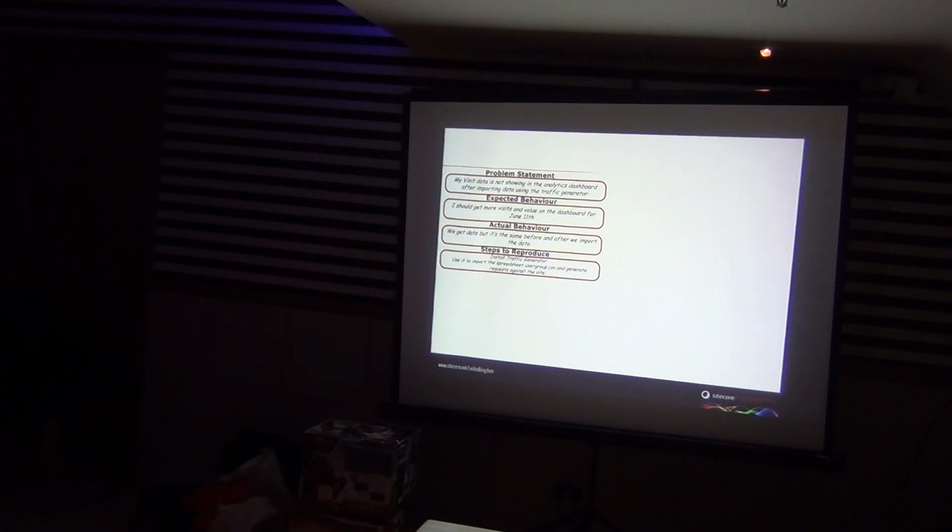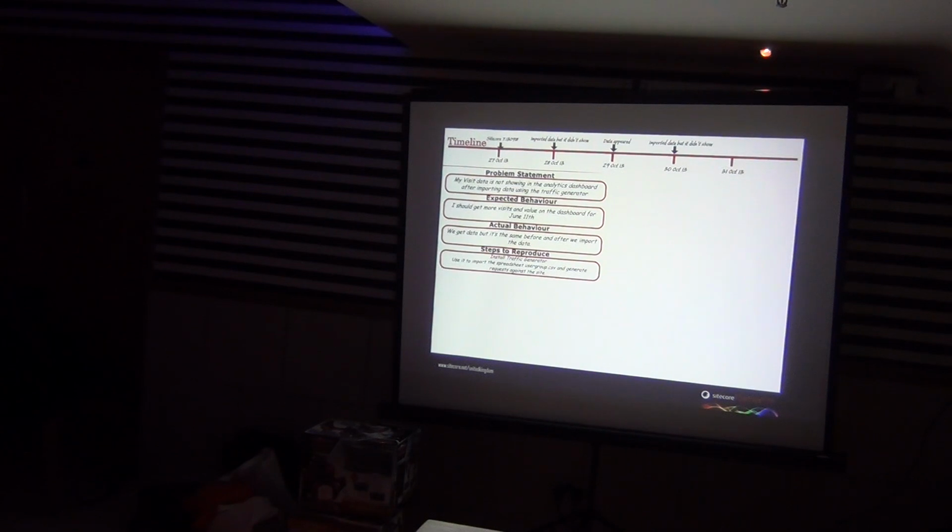The steps to reproduce, so this is something I can reproduce. I mentioned before that with maybe a memory upgrade, you may not be able to reproduce that because it's specific, maybe hardware related. So if you can add the steps to reproduce, then put them down. So install the traffic generator and then use it to import the same spreadsheet that I used to generate the requests against the site.